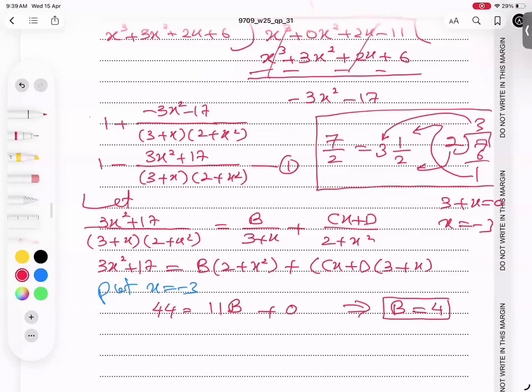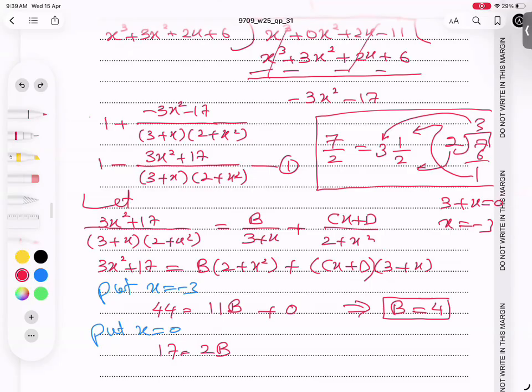Okay, is it possible? Can I plug in the other part? I mean, can I set this quadratic part equal to 0? No way. So I have to plug in any random number then, and the best number is 0. So when I plug in 0 here, we are getting 17. When I plug in 0 here, only 2b is left behind. When I plug in 0 here and 0 here, sorry, once again, 0 here and 0 here. There's a d actually. So when I plug in 0 here and 0 here, I get 3d.